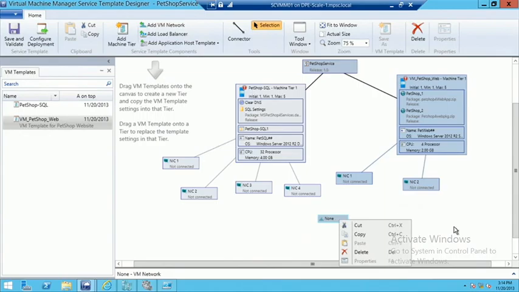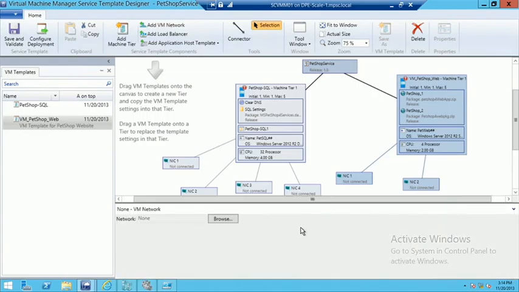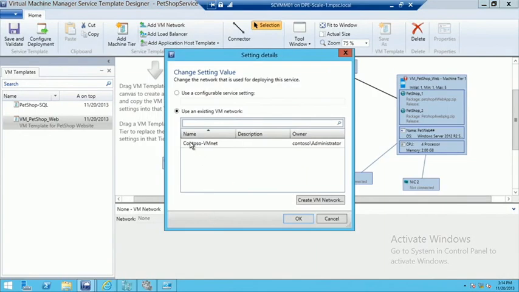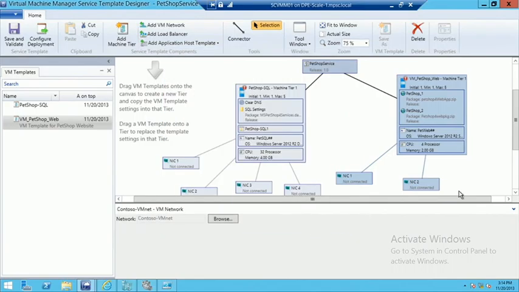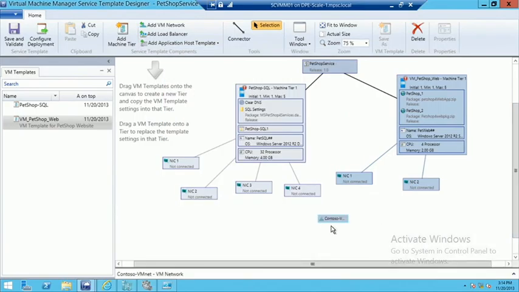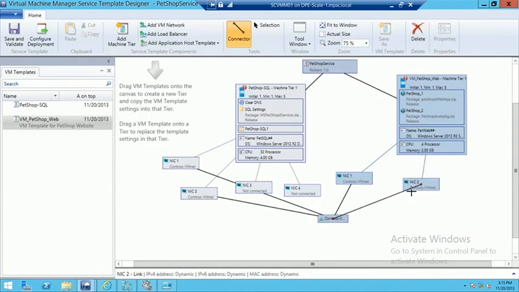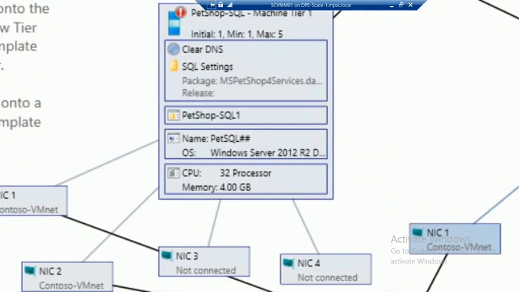So I could take a look at this virtual network that we've created and add that to an existing network. So we've now said, hey, there's this virtual network that's going to be part of this service template. Let's connect it. So what you've done there is drawn a switch. That's correct. And you're just dragging lines to say, hey, this NIC's on this switch. That is correct. And if you're looking real close, as he's drawing it under NIC 1, NIC 2, NIC 3, as the lines connect, you can see the actual NIC association switch to that network.